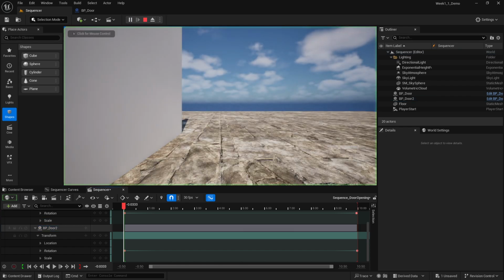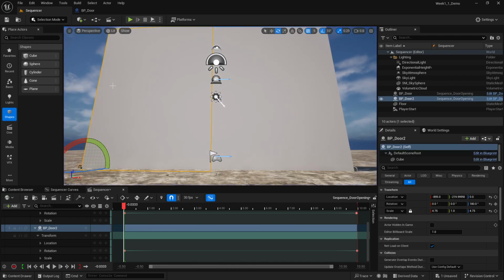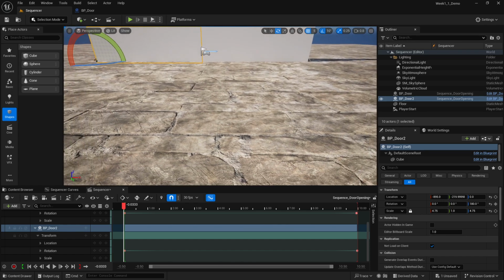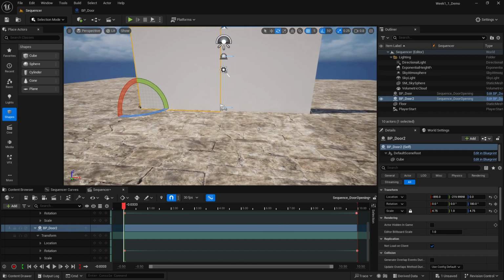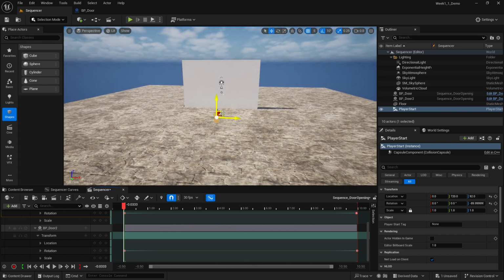If I was to play our game, you could see that the animation doesn't work. So we need to actually tell Unreal when to play our sequencer. We don't want our cutscenes just playing anytime. We want to be able to have control of that. So same way, we need to tell Unreal when to play our sequencer. I'm just going to move the player a little bit so that we start looking at the doors, just to make things a little easier for us later on.